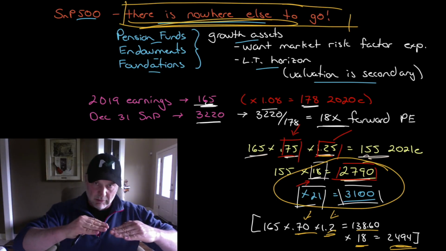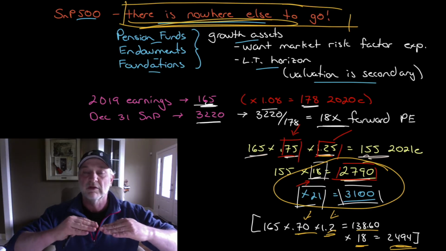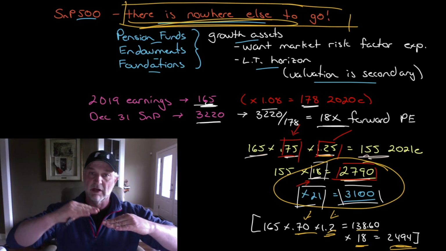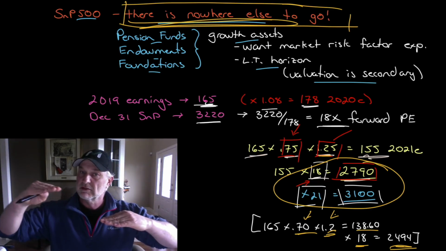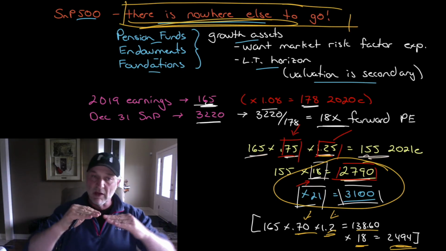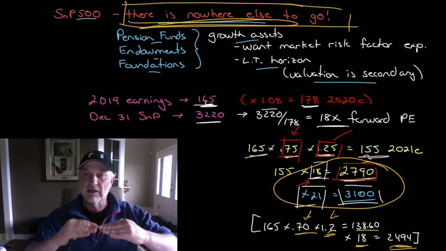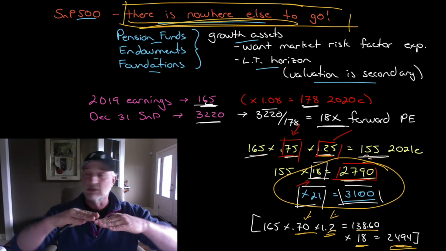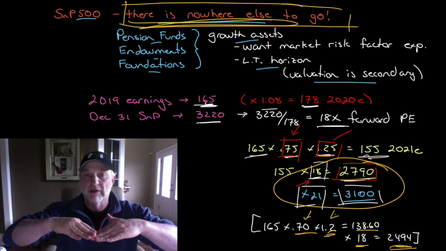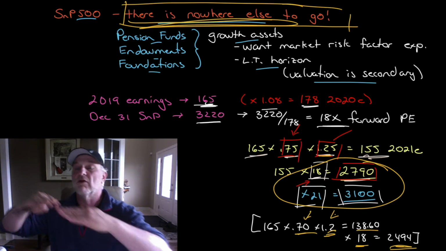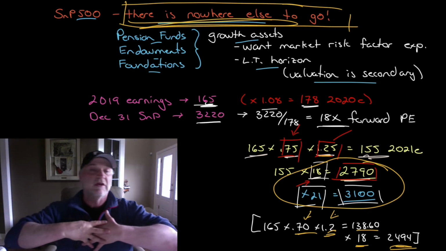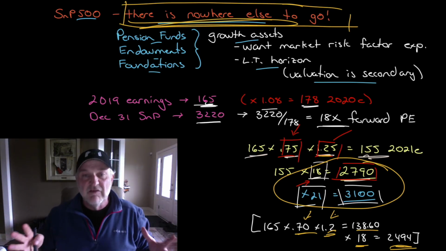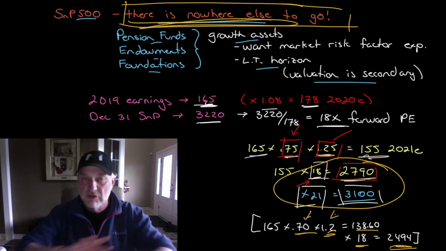The multiple at which investors were willing to pay for the market has been creeping up over the decades. So we may be at one of these turning points where suddenly 18 to 20 times earnings is now the low point. That's considered the norm. And we may go to 22, 23 because the Fed has given you no other choice.